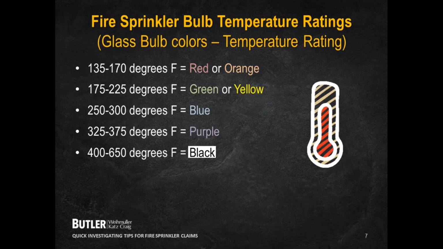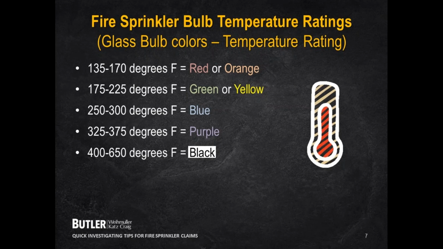You'll see when you look at a fire sprinkler head, you can see them maybe in your office or at a hotel. You'll see the bulb that is in the fire sprinkler head itself. And the bulbs pertain to specific temperature ratings. And you can see the different colors of the bulbs have different temperature ratings. And the sprinkler heads are held closed by a heat sensitive bulb.